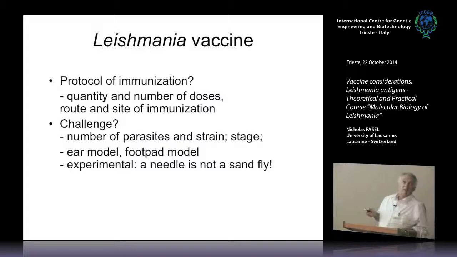Then protocol of immunization, quantity and number of doses, route and site of immunization. Do you want nasal, skin, and so on? Number of parasites for the challenge and the strain, the stage. At the beginning, do you want to use an ear model or foot pad model? And experimental, when you do the infection, I remind you, as was said already, a needle is not a sandfly.